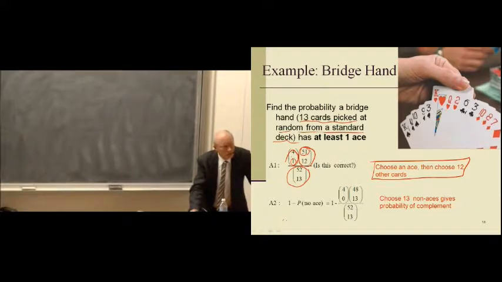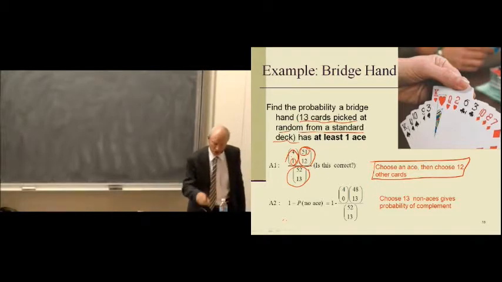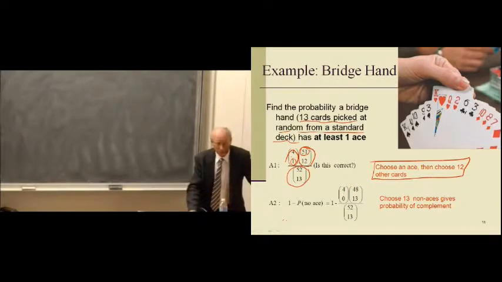Anything else that you may or may not like with this answer? Yes? I said at least one ace, yes? I could choose 2 aces, but you see, the suggestion is that when I carried out this calculation, I'm permitting 2 aces. I could, among those 12 cards, choose another ace, or 2 more aces, or 3 more aces. But that's what the question asked. I want to have the probability of at least one ace.